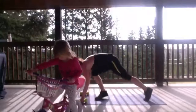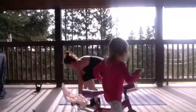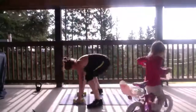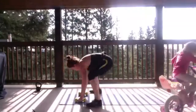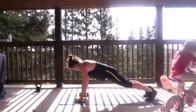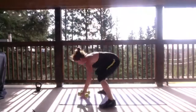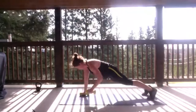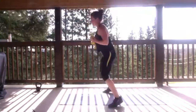High plank position. Here we go. Row, row, feet to hands, and jump. Keeping those hips level as you row. Challenging your core here. Last 5 seconds.